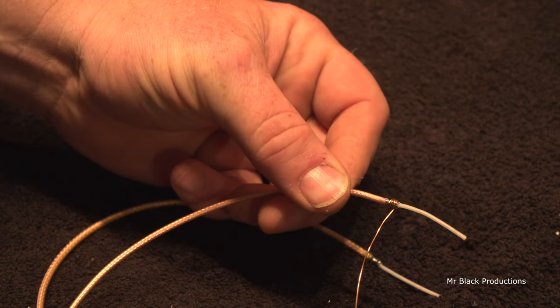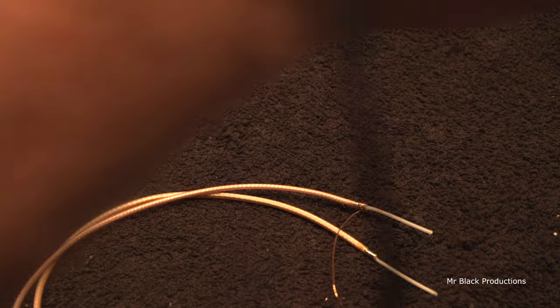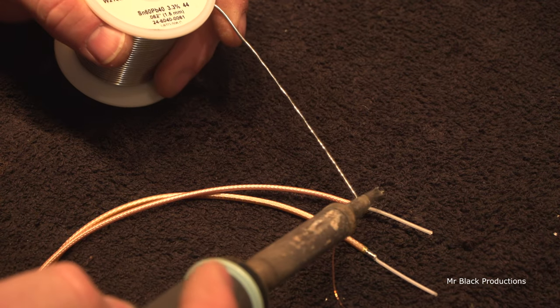Make it so the braid's all nice and tight, neat and clean. See that? See how it's wrapped around that? Nice and tight. Grab our trusty dusty soldering iron.